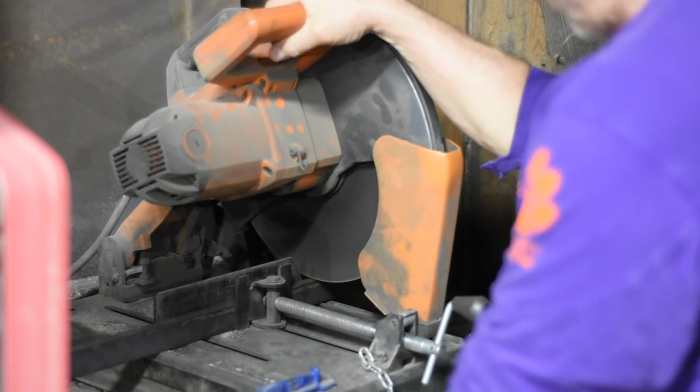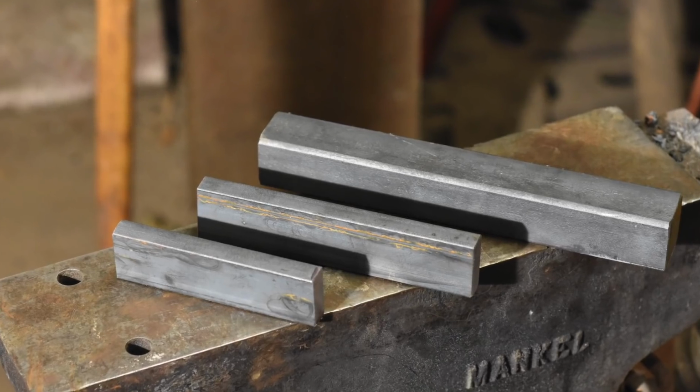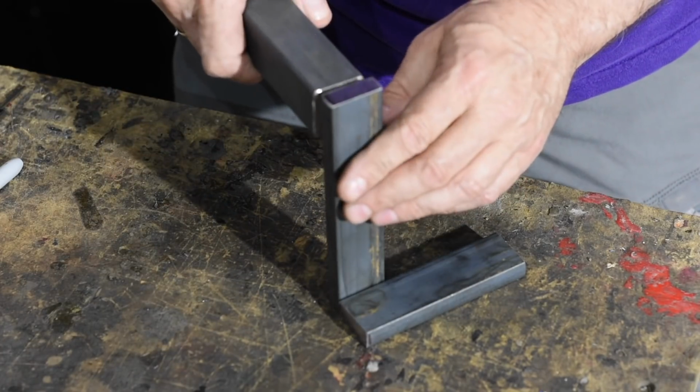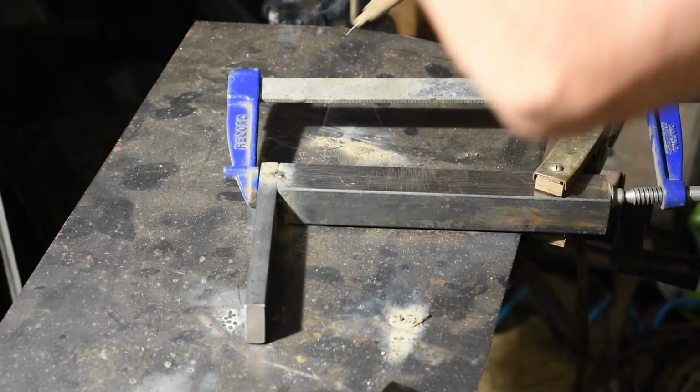And of course, it's going to depend, if you want to make one like it, on the grinder that you use. I'll begin by chopping the steel up. Then we'll weld the arm together. Of course, if you want to make one yourself and don't have welding equipment, you could drill and tap the pieces and it would work fine.